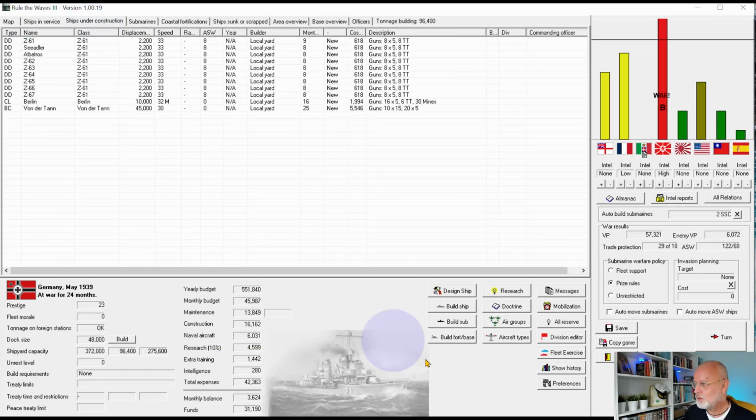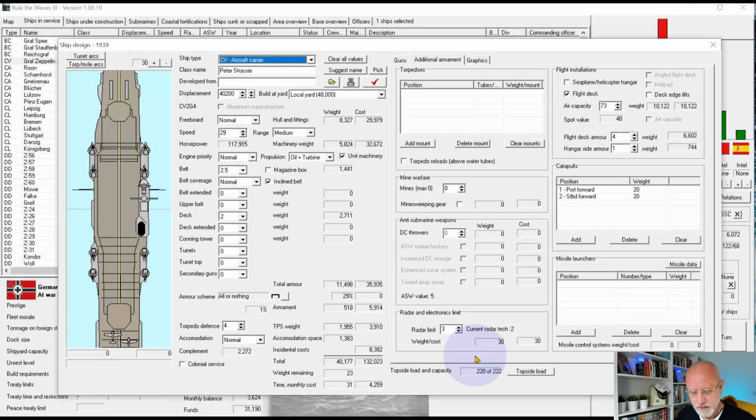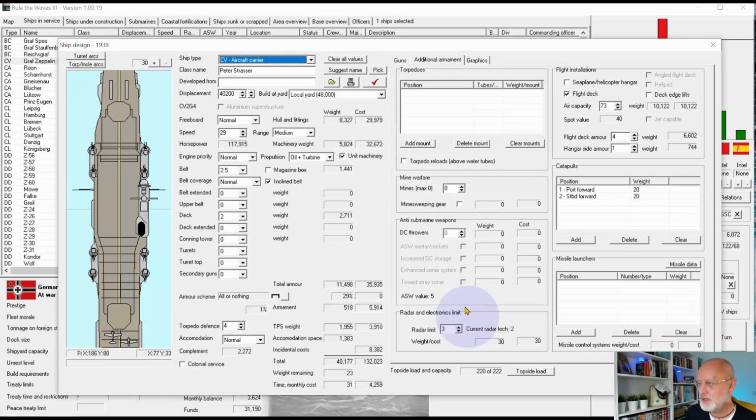However, let's go to design ship and let's bring up everyone's favorite, the aircraft carrier. And let's go with the suggestions first of all. We start off with a bit of a beast, a 40,000-ton carrier with 73 aircraft, a 4-inch deck armor, and a 1-inch hangar. Unfortunately, we can only build 39,200, so we need to bring this down by 1,000 tons. So let's do that, that's fine. And then wonder how on earth we might recover this minus 443 tons of weight.